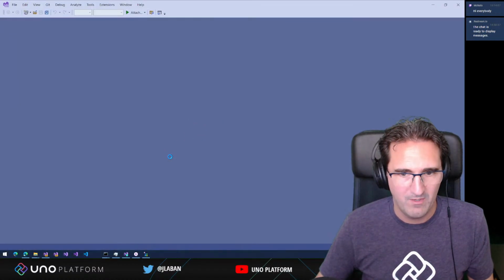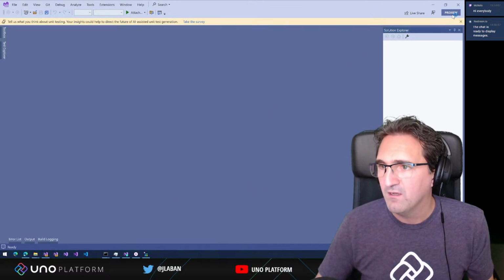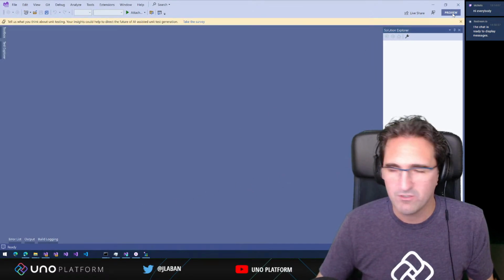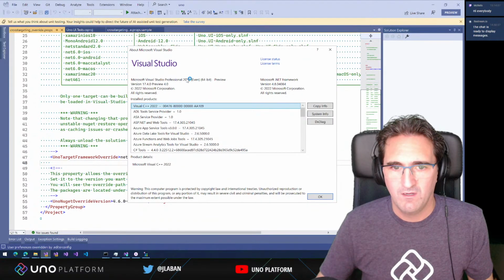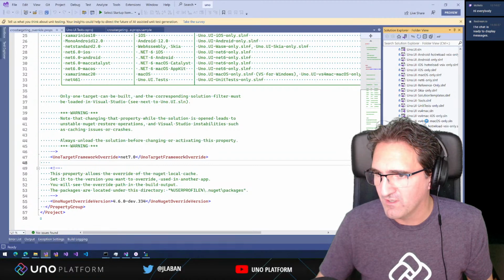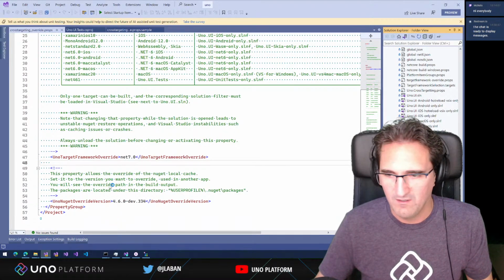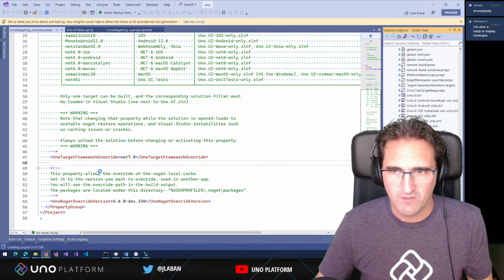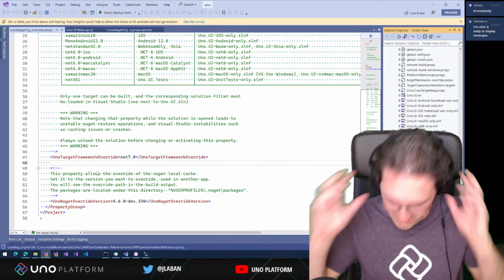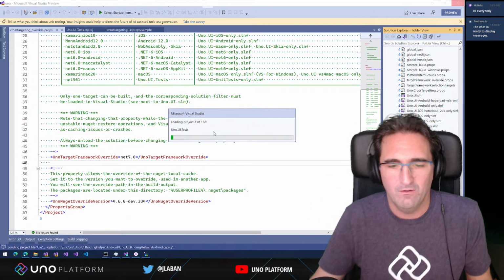So Visual Studio probably has cached a few things that we need to discard. Which preview do I have here? I'm not sure it's the right one. Preview 4. Okay, so there's preview 5 out, but that's good enough for what we're doing. Let's open it again and see if it goes better. It's probably because we made some changes recently and the solution that I had opened didn't have all the updates that were needed. Let's see if it helps.